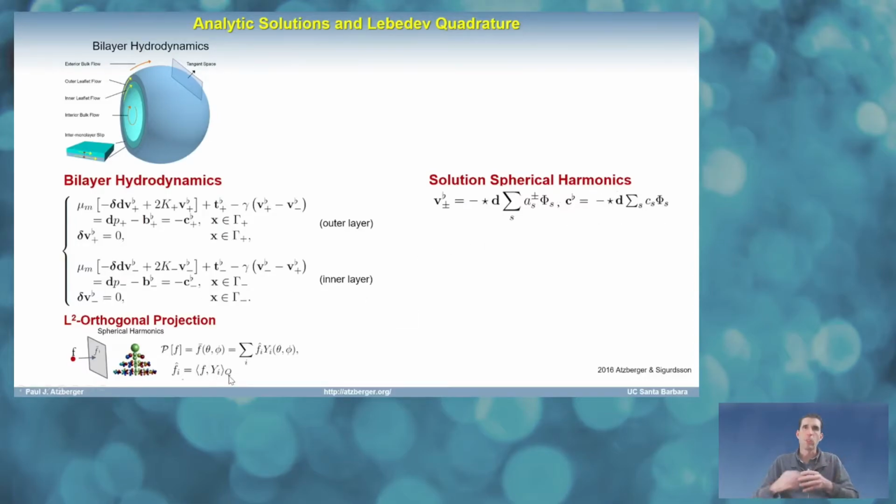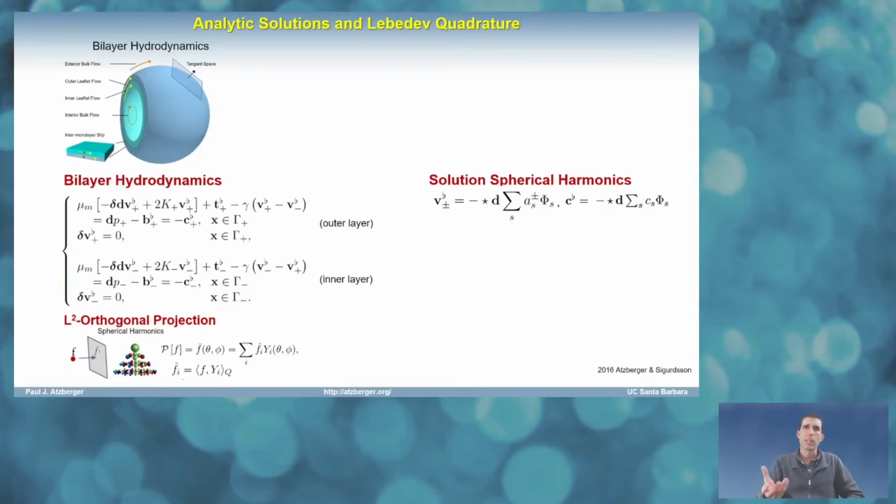You might be tempted to use latitude and longitude coordinates, but we find that that's problematic with the immersed boundary method because you get different clustering or density of sampling at the equator versus the poles. And that leads to inconveniences, and you would have to add additional contributions in your immersed boundary method to compensate for that in your weight functions. So instead, what we've chosen to do is to use an approach that's based on Lebedev quadratures.